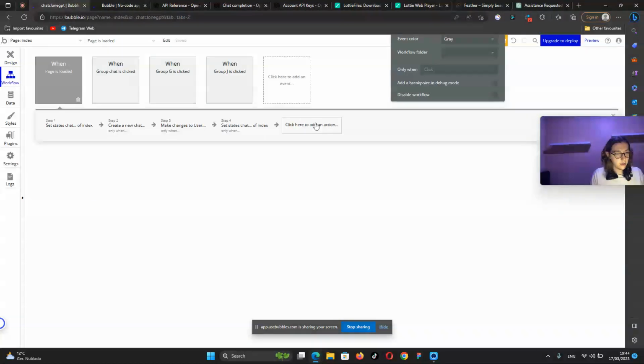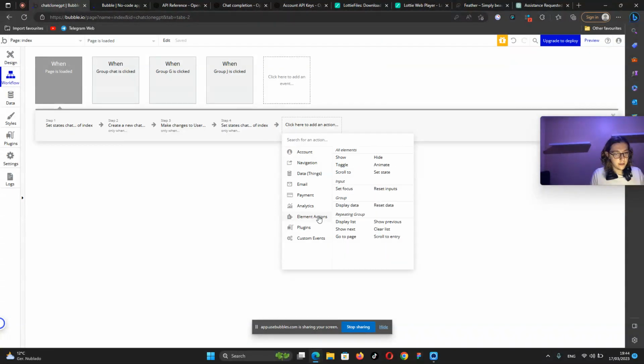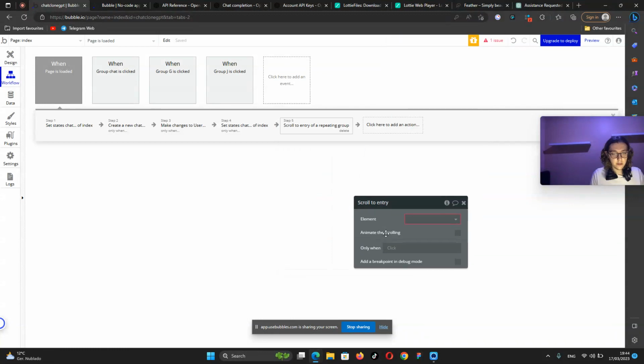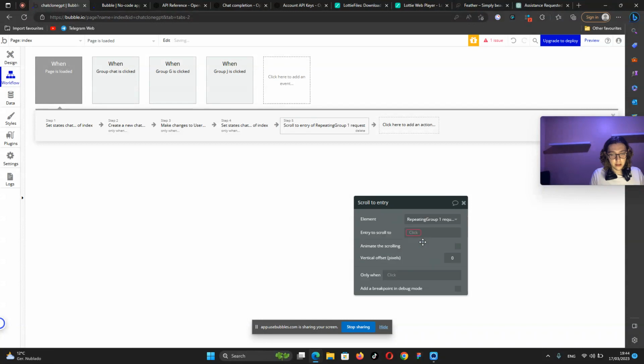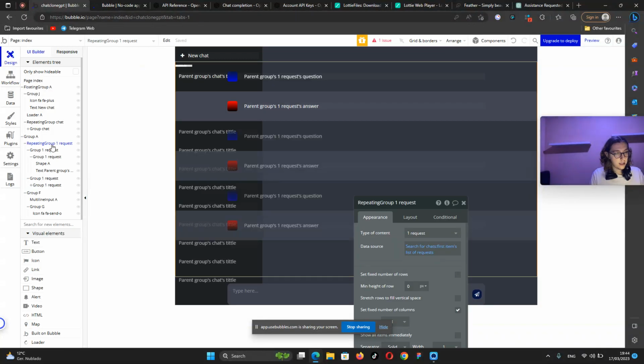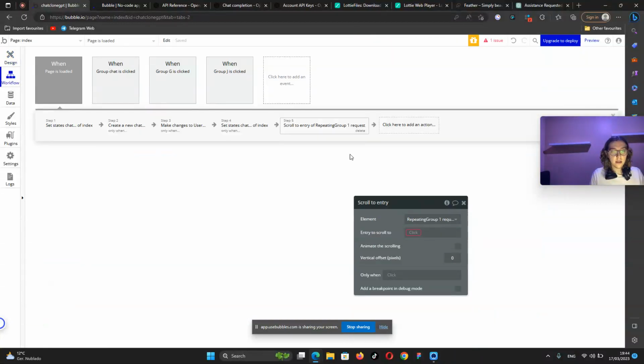And we also can do that when the page is loaded, we can scroll this repeating group to the bottom. It will be request. Let's check. Yes, repeating group request.